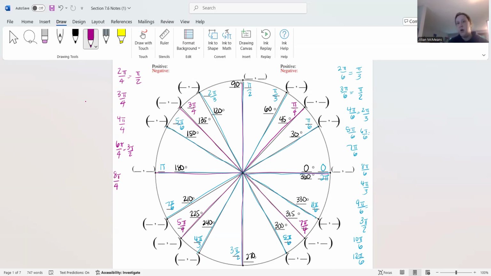So we've filled in all of our degrees and all of our radians, okay? Now let's fill in the quadrant angle ratios, okay? So we know to be at this point, just knowing the Cartesian plane, we are at the point 1, 0. Up here at 90 degrees, we are at 0, 1. At 180 degrees, we're at -1, 0.